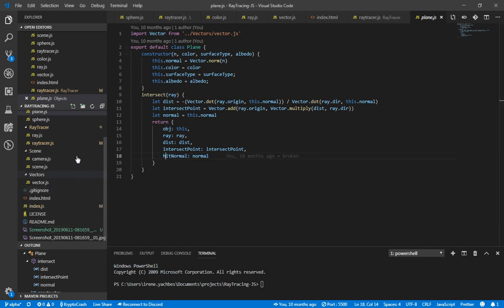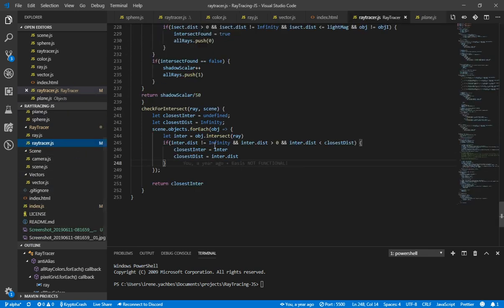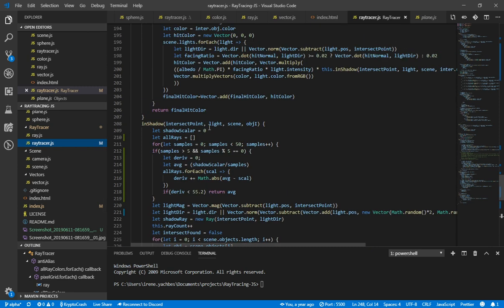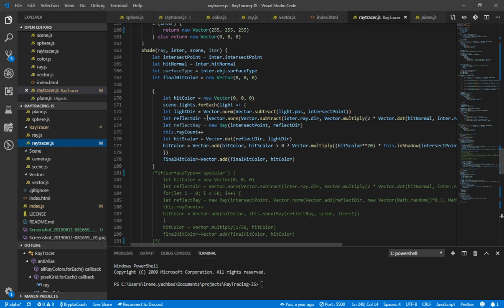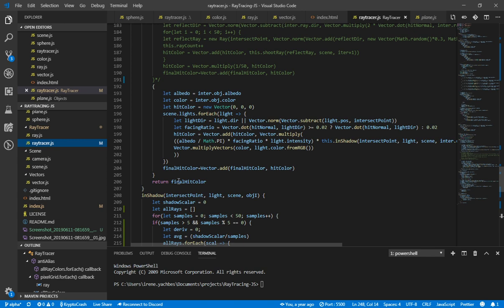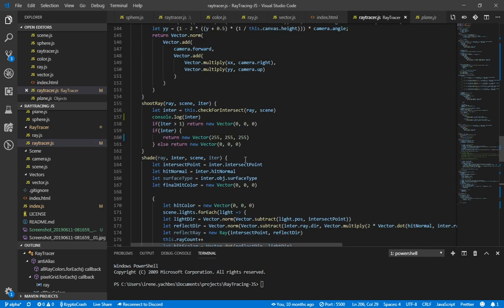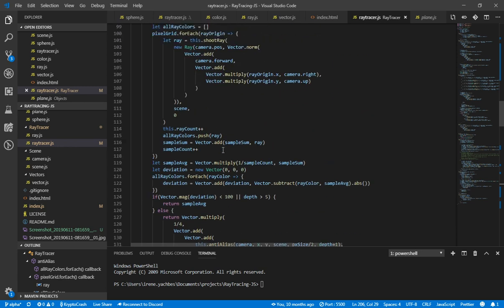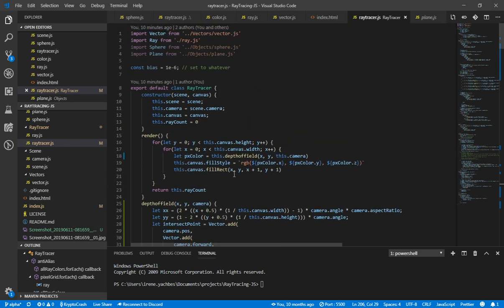A lot of information there, and we can supply that to our shader function, and we can use all of that and all of the algorithms essentially to calculate where light is, to get the dot product to see how much we should shade it, to get the color, and a bunch of other types of shading and returning a hit color. And then for that pixel in the scene, all the way back up in the render function, we just fill it with the color that we're given. And that's the gist of ray tracing.